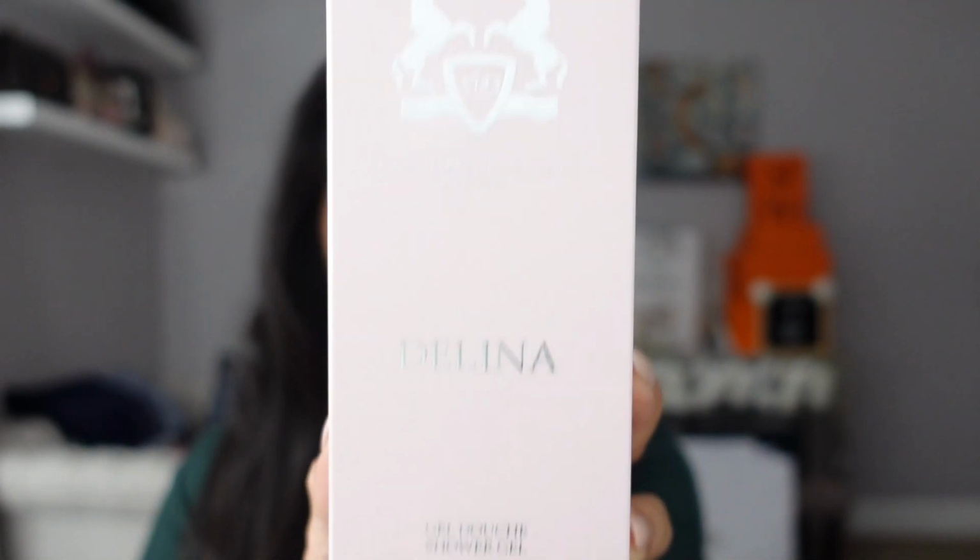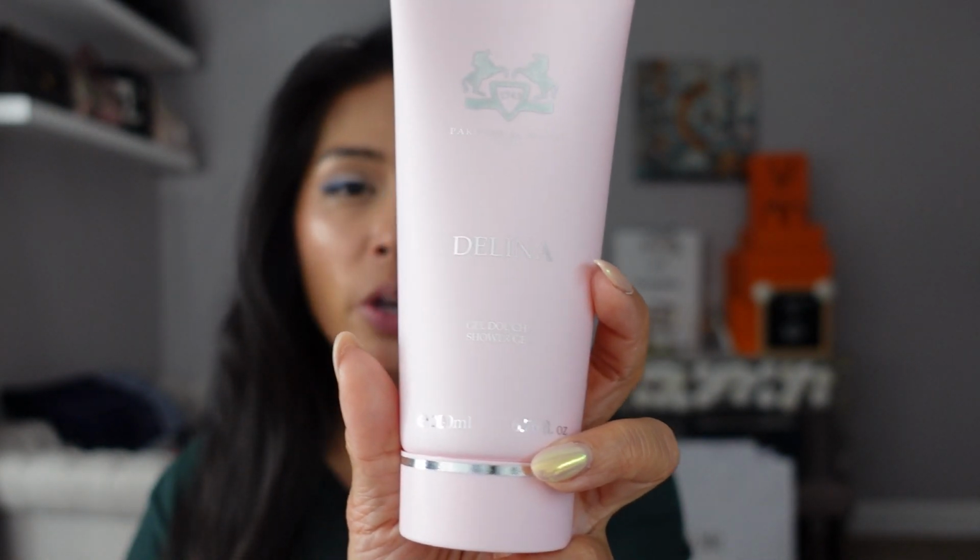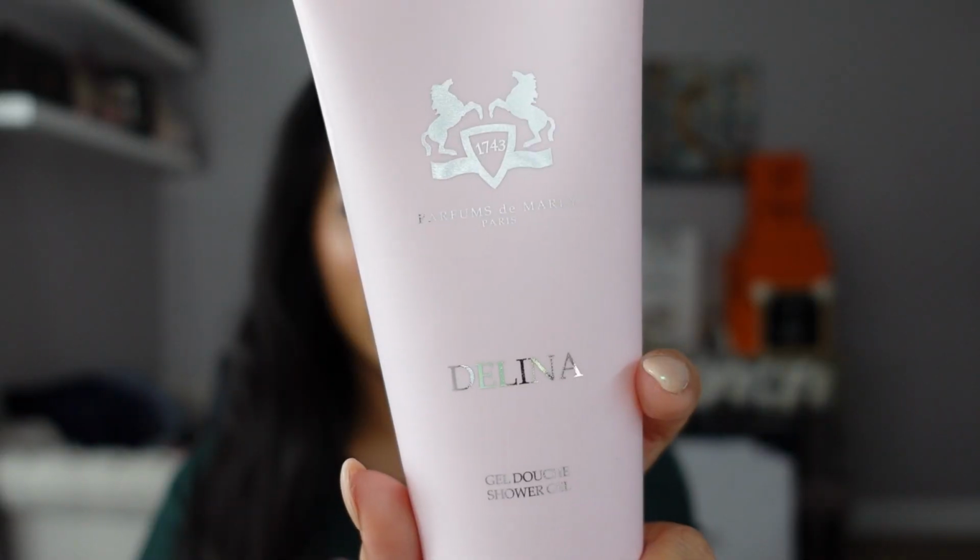Now the first, just like the Delina fragrance that I picked up from them, I got the Parfums de Marly Delina, but the shower gel. I love all the ancillaries to Delina. Delina is one of my favorite fragrances. It just is so feminine and fruity and delicious, and oh my gosh, this smells so good. So this is the shower gel, and I do own the fragrance. Parfums de Marly came out with a few flankers, including Delina Rosé and Delina Extrait, and I own those also. I own the hand cream. I think I own the hair mist also. And so I just had to get the shower gel. I forget the prices of these, but they are all priced lower than at their retailers or other department stores. So here is the shower gel.